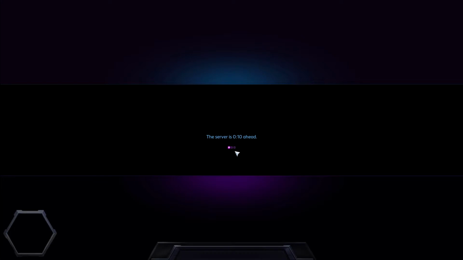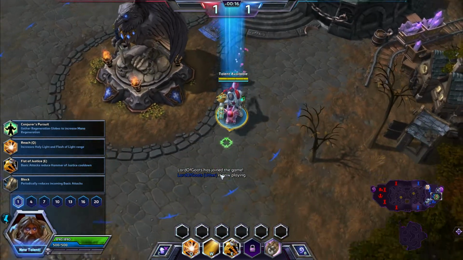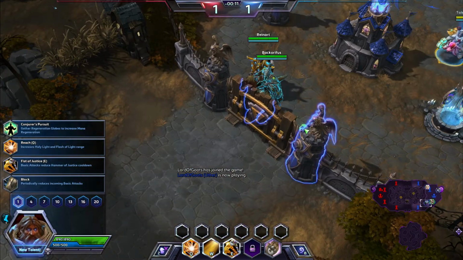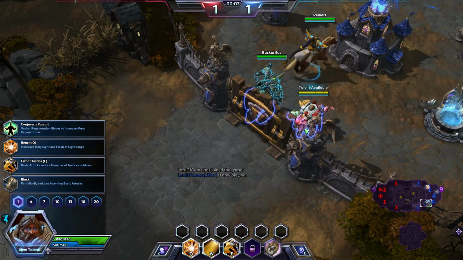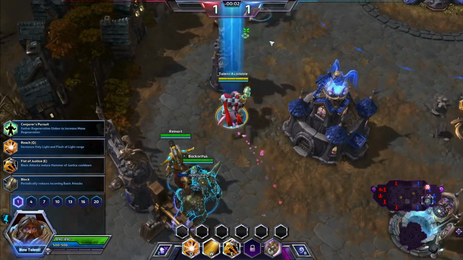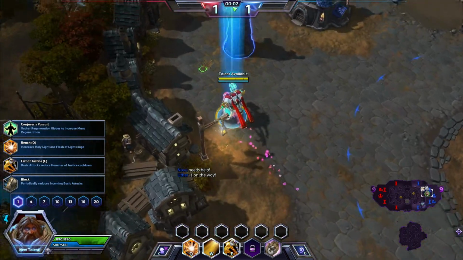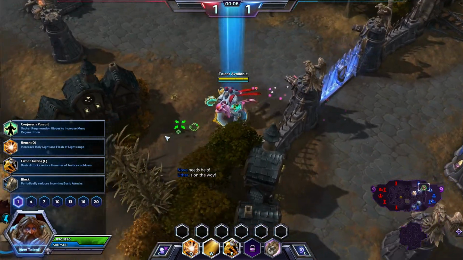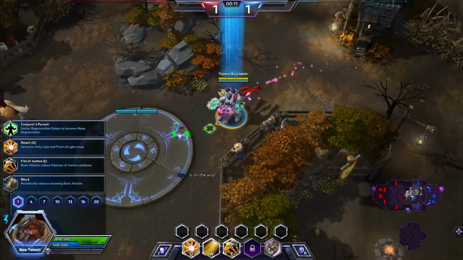Excitingly, I got dropped out because I was alt-tabbing to check that everything was working okay. And it wasn't. There we go. Anyway, there's Uther with his funny little mount, and head up. You can see the timer there. The animation, as you'd expect from Blizzard, the attention to detail is absolutely stunning. All sorts of little flourishes around the map.